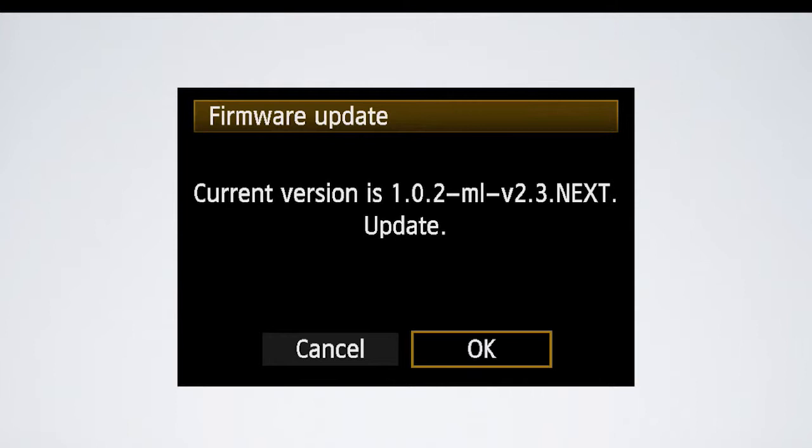So how do we install this update or new firmware? Well, you just click on download on the Canon website, and that will give you one little file. Drag that file onto your SD card or CF card of your camera, onto the root directory, then stick that card into your camera and head over to the firmware update menu. If you click on that, it will ask you whether to install that update, yes or no. Click OK, wait several seconds or a minute, and the new update has been installed. It's that simple. So when it comes to firmwares, that's actually about it. There's nothing more to tell you.